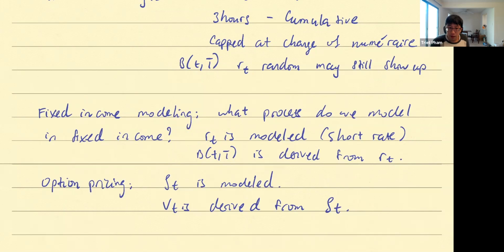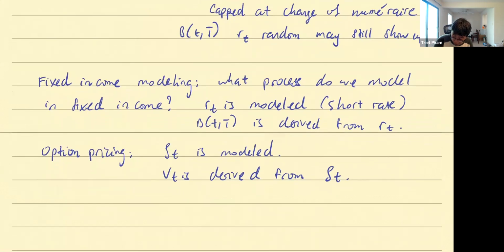The second thing is, in option pricing, this is the only way, right? You have stock, you derive the V, and that's the only way you can derive the value of the option from the stock itself. In fixed income, there is yet another alternative to model the bond or to derive the bond price. An alternative, and it's actually also very popular, is something called the forward rate.